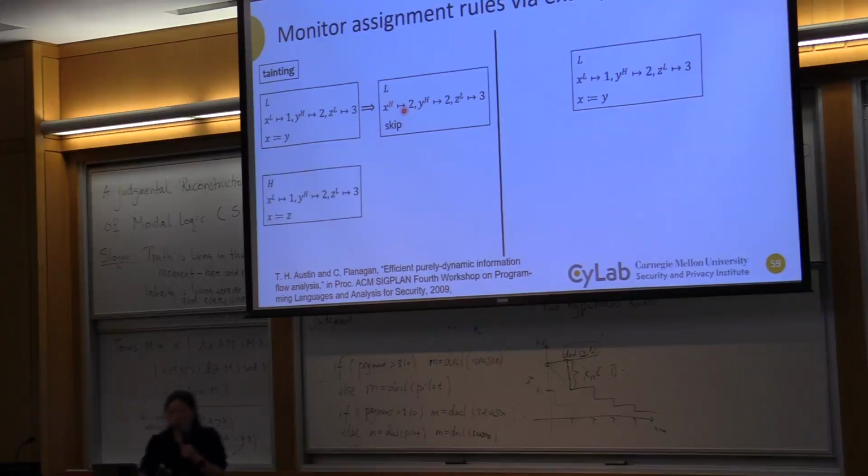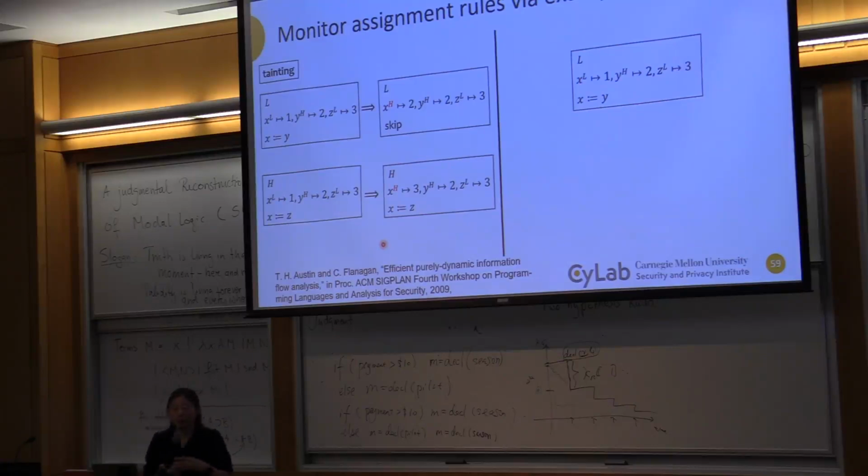So that's the assignment in a low context, where because Y is high, I'm tainting X. Now I have another program. I'm going to assign Z to X. Z is low, but I'm operating under a high context. Here, rather than stopping, again I'm going to taint X, because I know X's value depends on a secret. So these two both taint X for different reasons. One is more of an explicit flow, the other is an implicit flow.